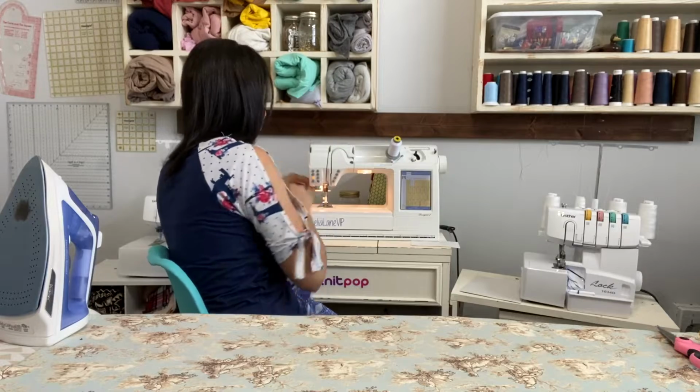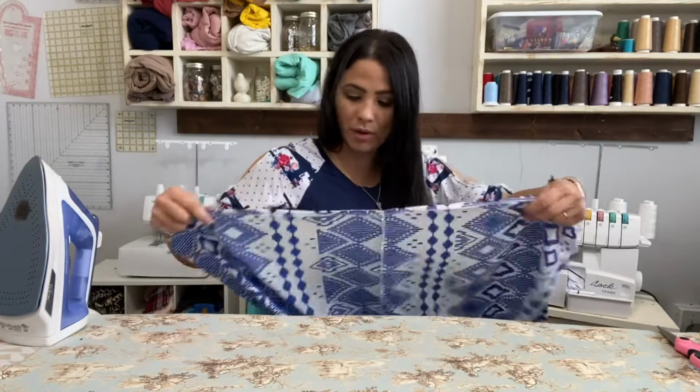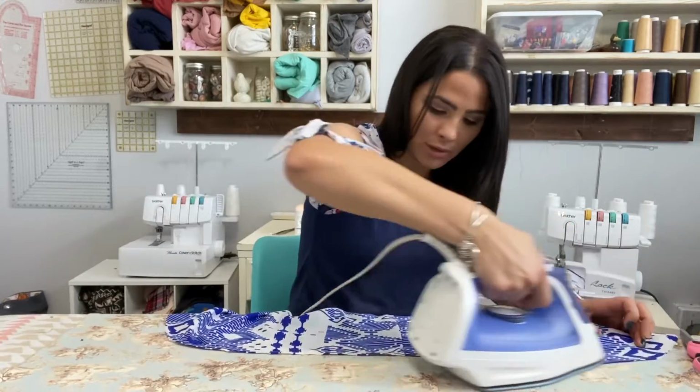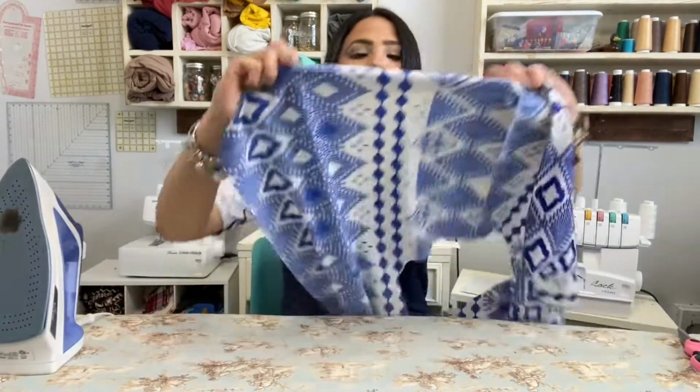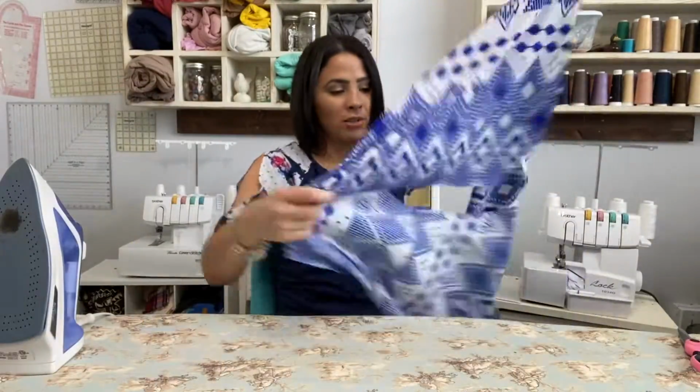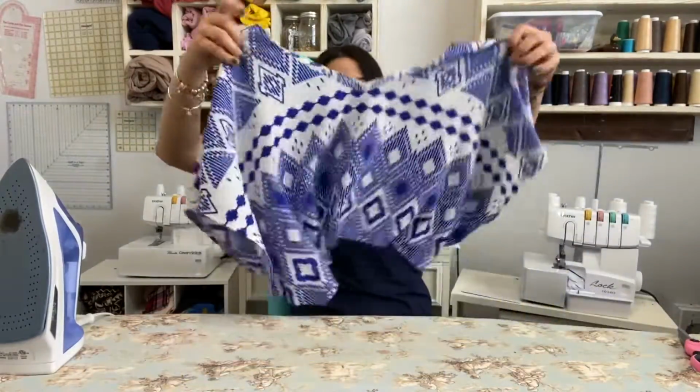All right, so now it's been hemmed. I'm gonna go ahead and steam that hem. Make it nice and straight. So the back of the hem is that serged edge, okay? So now I already did it on my other side as well.